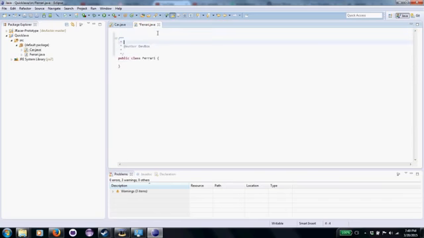Now we're going to put our javadoc in the Ferrari class as well. Remember, this type of documentation is important for you and it's important for other developers, but the compiler does not care about it.